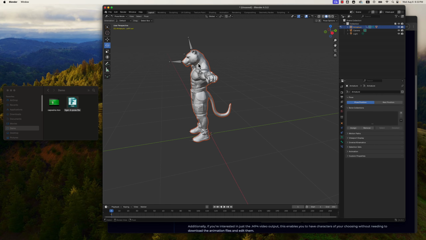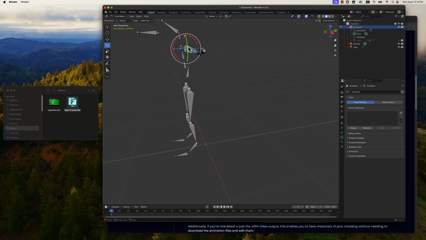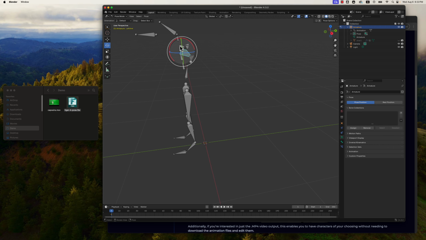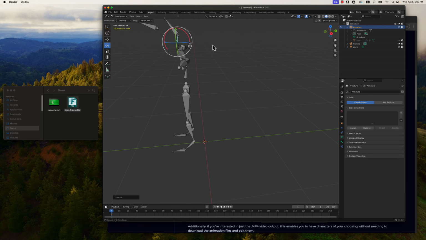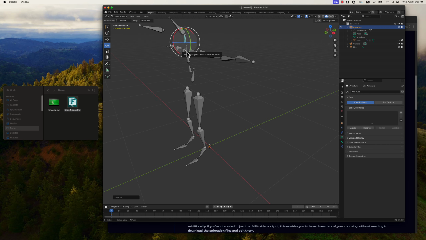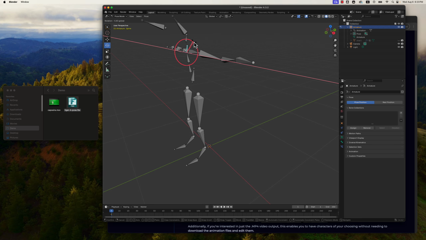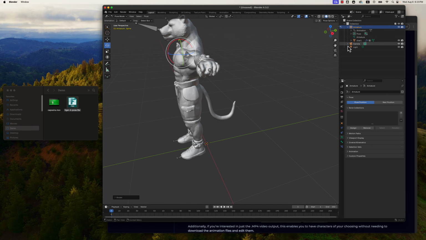Sometimes it slouches forward a bit, so hide the mesh temporarily to clearly see the bones, and rotate the neck bone to stand more upright. Then turn the mesh back on to double check, it should look much straighter now.